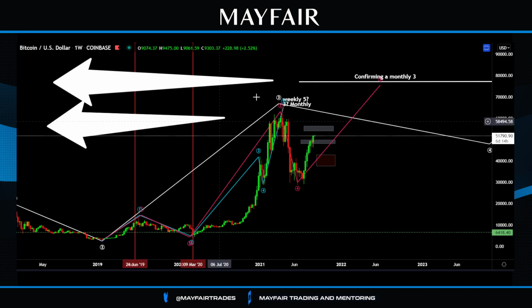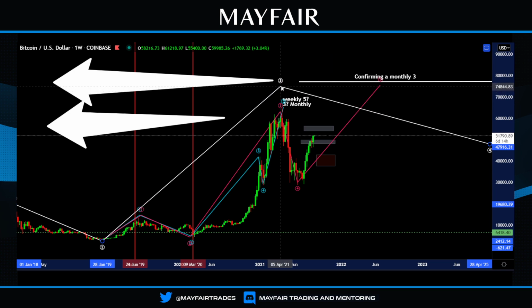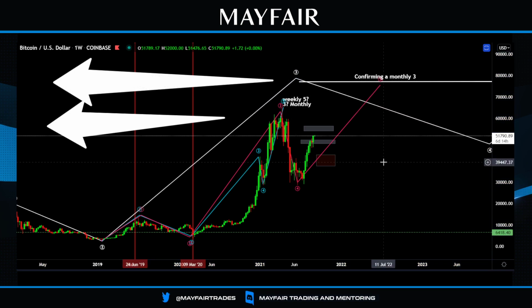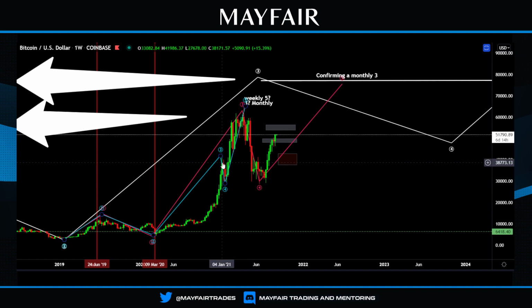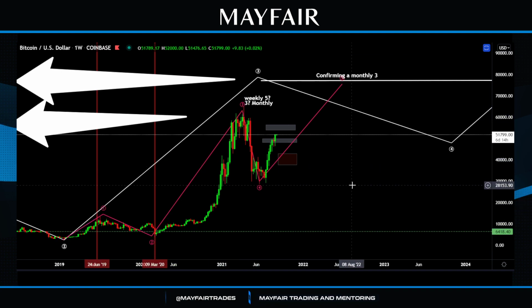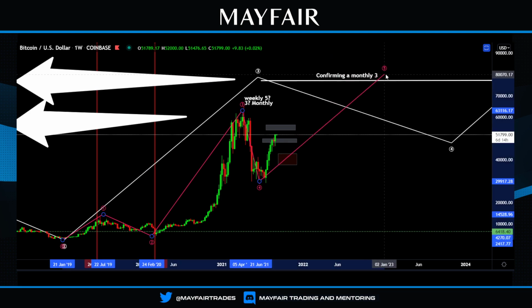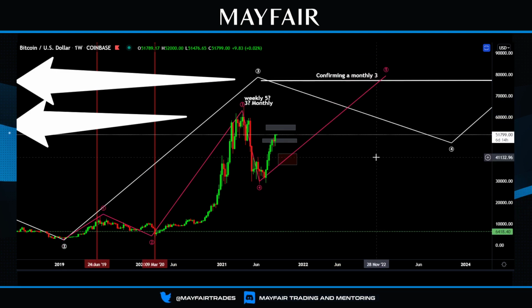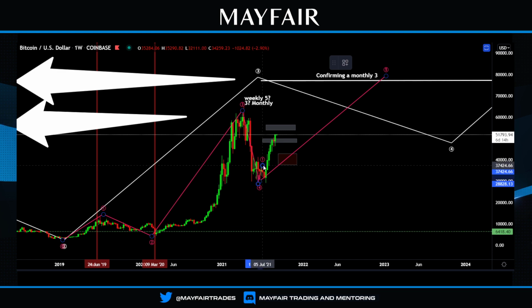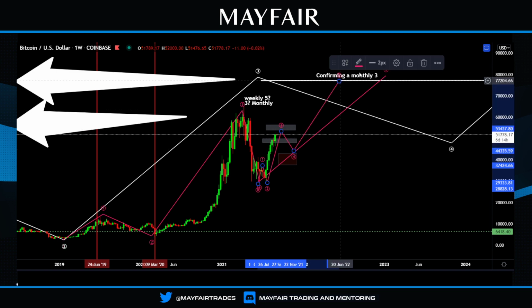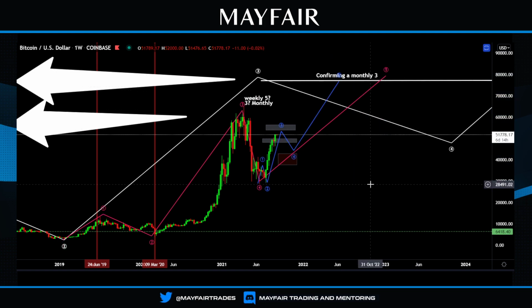that's actually completed is that if I now move my monthly 3 up to this kind of level, and we assume this move here being the pink, we're actually going to get a monthly 3, weekly 5, which is where the original concept for me came in with the rocket call. And therefore, what I'd like to see in this particular move is a pullback now inside this, giving us the 1 here, back for 2, this being the 3, 4, and then the 5 move up.